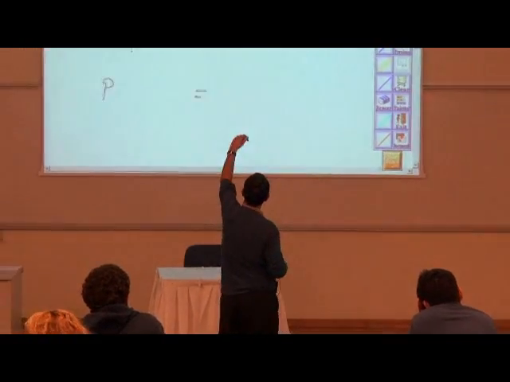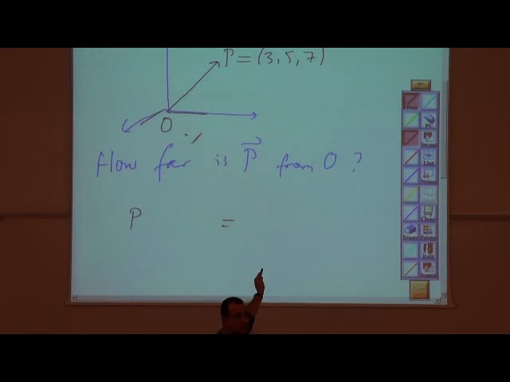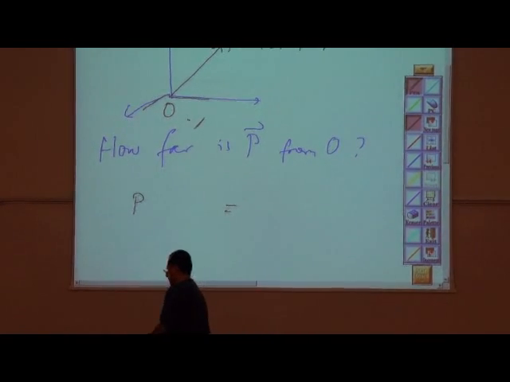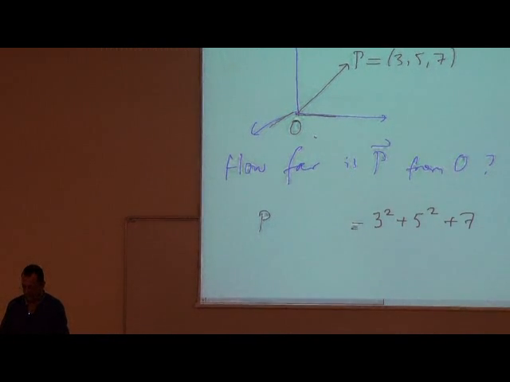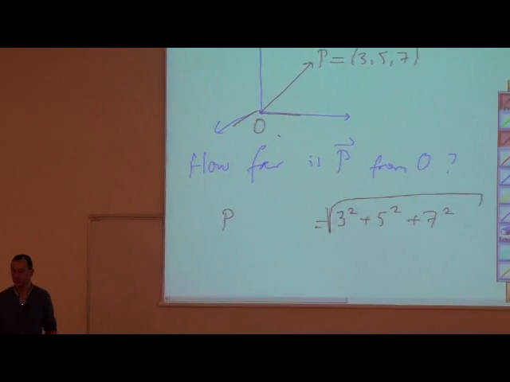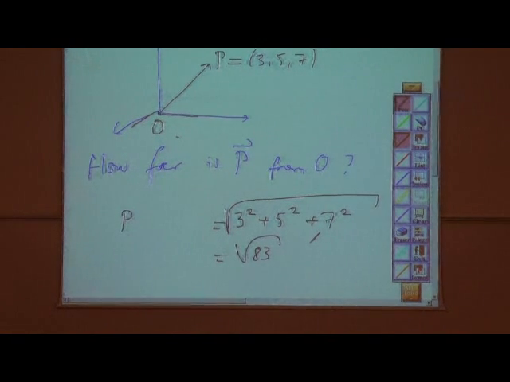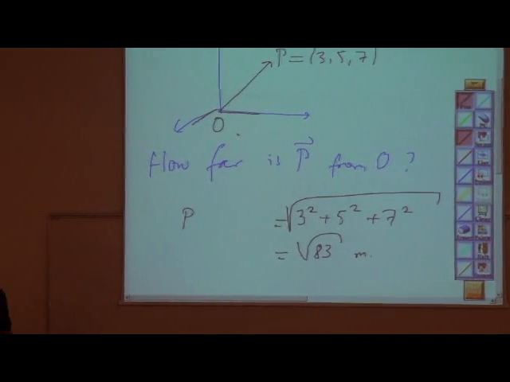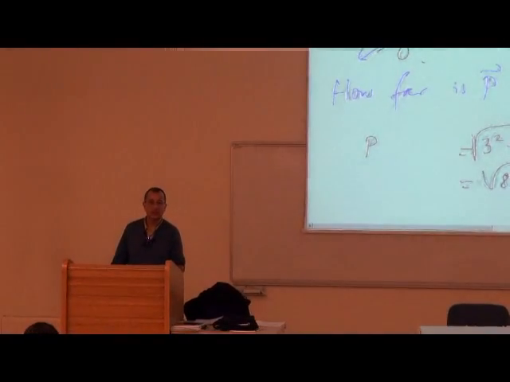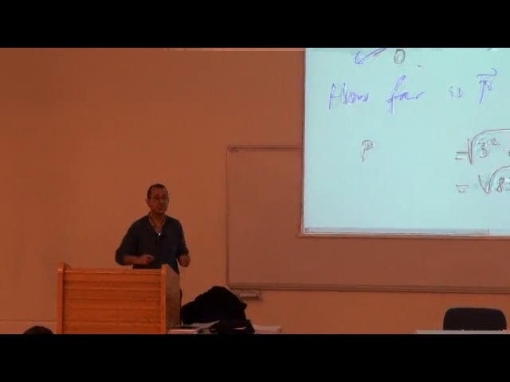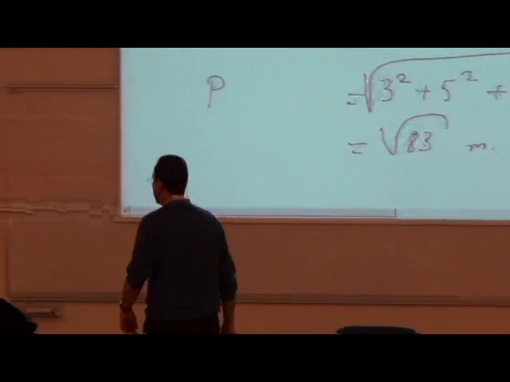Now I go up again. So I have 3 squared plus 5 squared plus 7 squared. So this length squared plus that length squared, which is 7. Okay? So here's the length I want. And this is a unit, of course, in this case, it's meters. All right? Does everybody understand this? So every vector also has a magnitude, a length. What is the total length of your line? Is this clear? Yes? Okay. Notation.